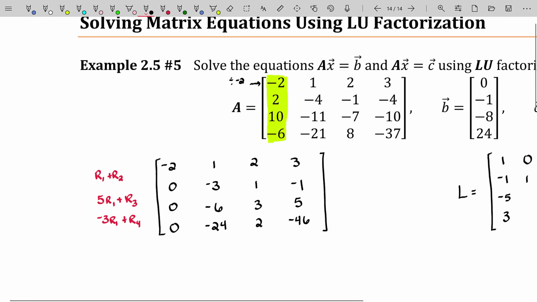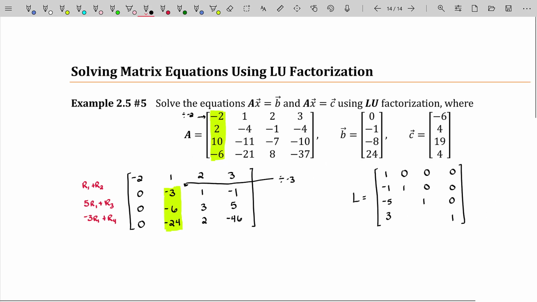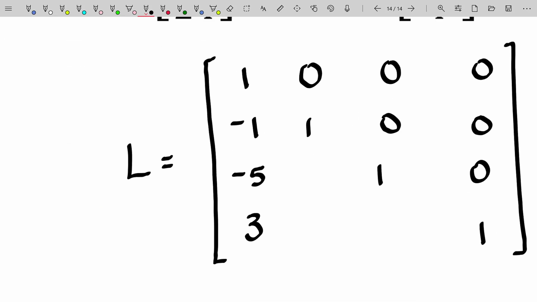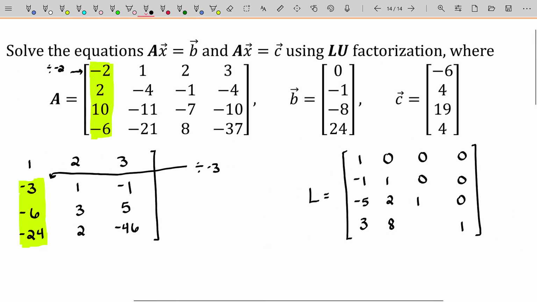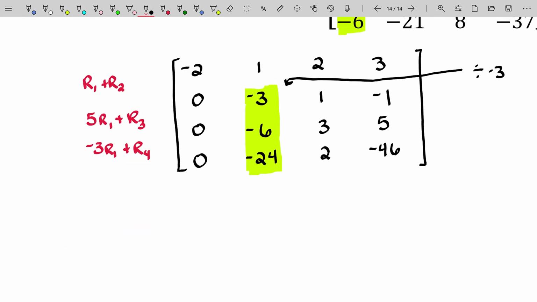Barring any arithmetic mistakes, that should be correct. Now you can see I have a new available pivot here. I'll highlight that pivot in all entries below it, and then I'm going to go ahead and divide those values by the value of the pivot. And that would give me 1, 2, and 8. And that will be these entries right here, 1, 2, and 8. And you can see that fills out very nicely. Now let's go ahead and continue forward by continuing to find the matrix U here, or the echelon form of A.